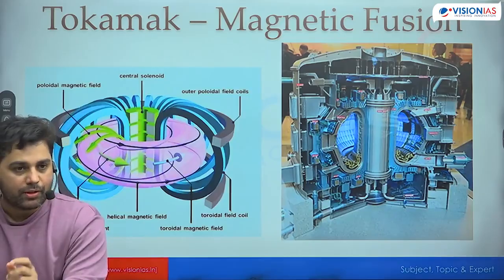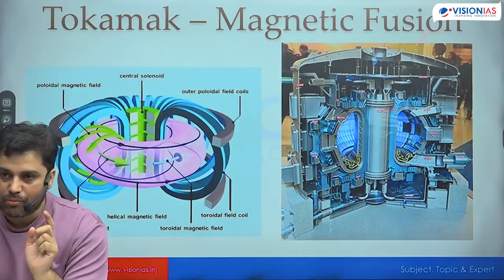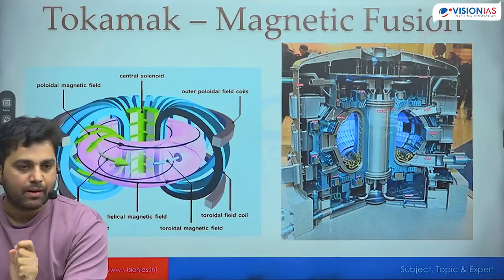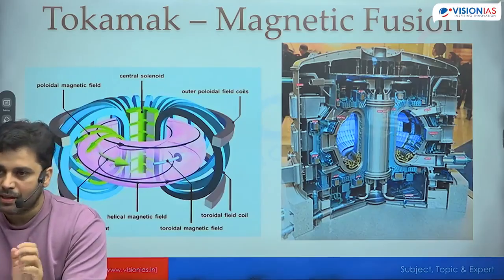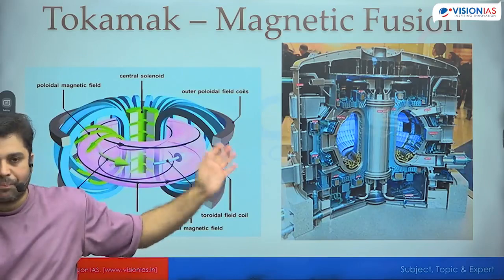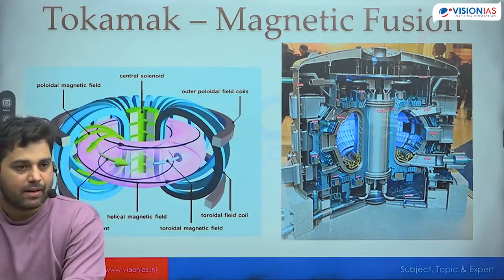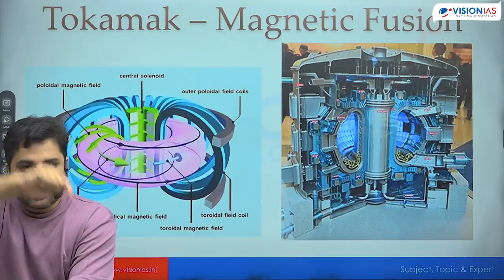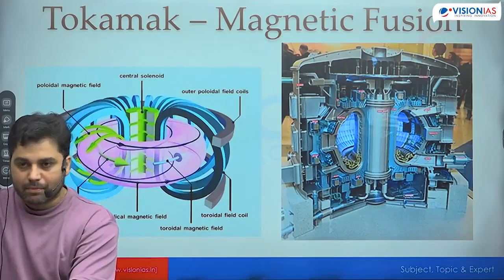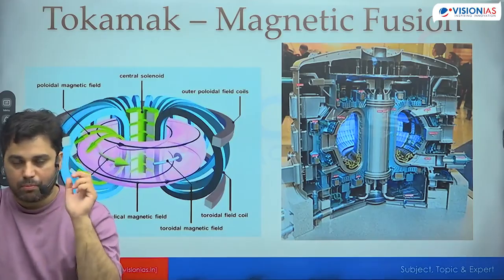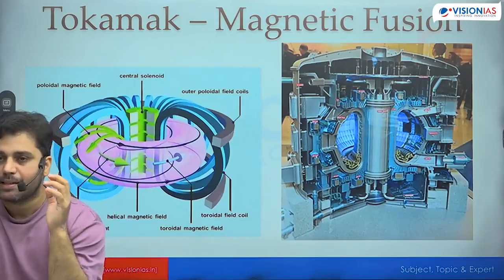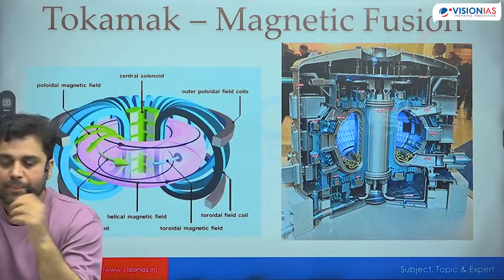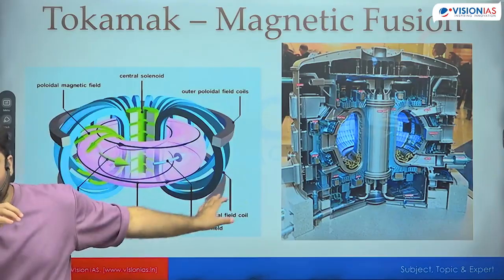We do not want that to happen. We want to ensure that this plasma keeps on moving in the perfect vacuum without coming in contact with the walls of the tokamak. For that, we will use magnetic field, because even though magnetic field cannot accelerate, it can guide its path. It will keep this plasma perfectly suspended in the vacuum of this toroid. This shape is called toroid.